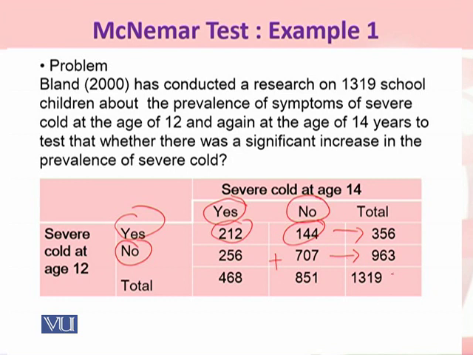Now, adding the marginal totals, we get the grand total. That is the total number of school children taken under this study. Now students, you have to mark this as A, and if you remember, this is B, this is C, and this is D. We are not interested in the A and D categories because, as we have discussed, they are concordant pairs. We are interested in the discordant pairs, which contain the true information. That is, we have to test the proportions B and C.